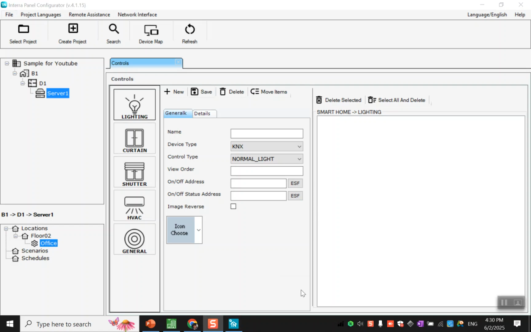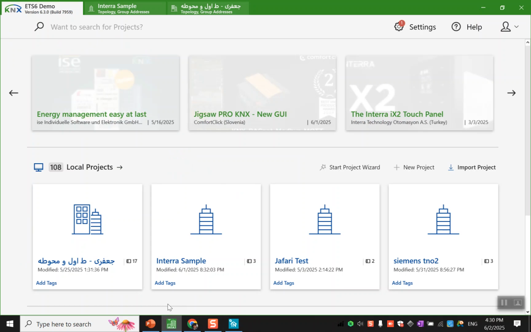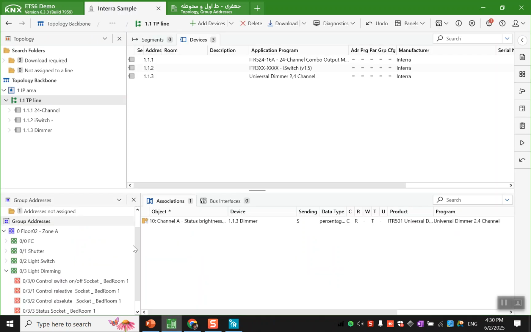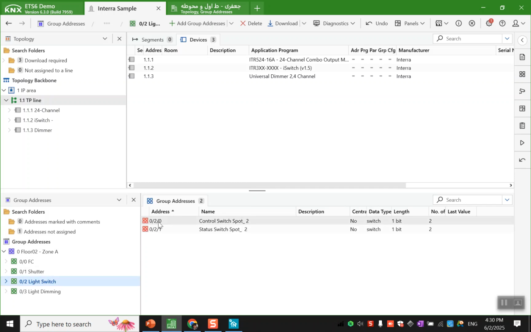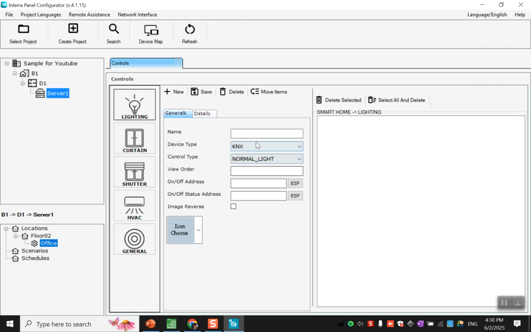Okay, so for lighting, you remember in our ETS we have the group addresses for lighting, we have two group addresses for control and status. So here we can write, for example, light 1, and the on-off address we can write, import it by hand.